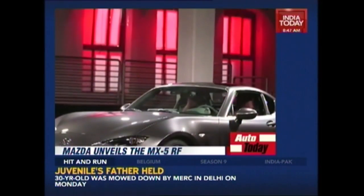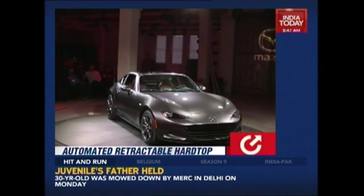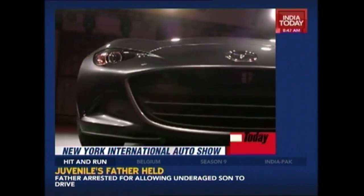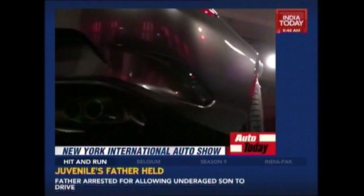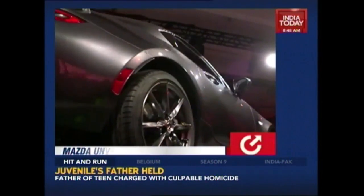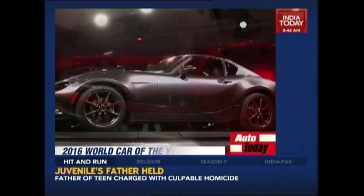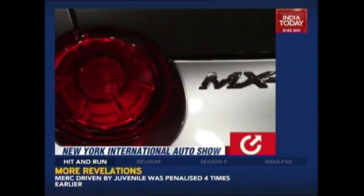The all-new MX5 still uses the classic front-engined rear-wheel drive layout combined with the joy of a manual gearbox. In the process, the car even lost more than 100 kgs, which is a feat of engineering in itself. The new MX5 is so good that it managed to wow judges to claim the 2016 World Car of the Year award.